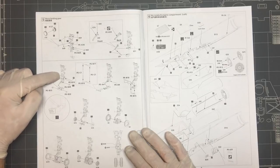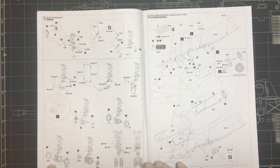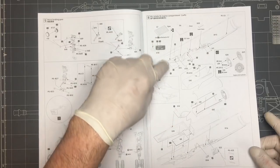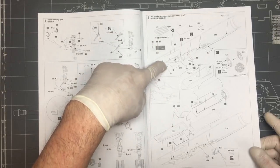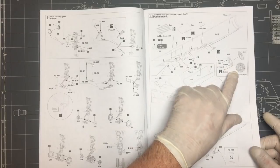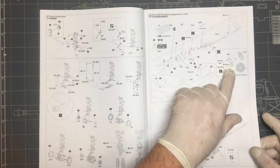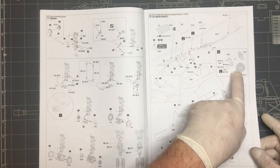And then we've got the main gear here, again, loads and loads of parts to make the main gear up. And then we've got our baffles there going into our intakes. We've got our intakes here. They're telling us to drill, I'm guessing. Drill some holes, put these little parts in.